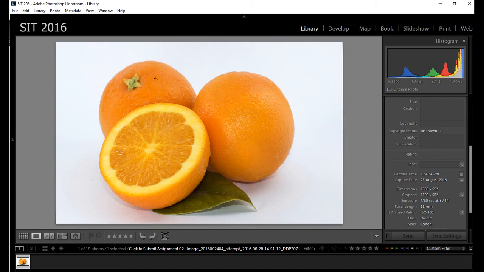The next step to take this to another level would be to actually take one photo with this in focus, change the focal point to this piece of the orange, take a second one and put the two together in Photoshop where they're actually fully sharp. There's a bit more Photoshop work that needs to be done as well.